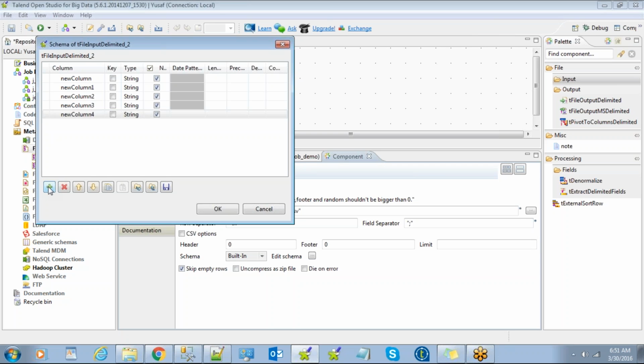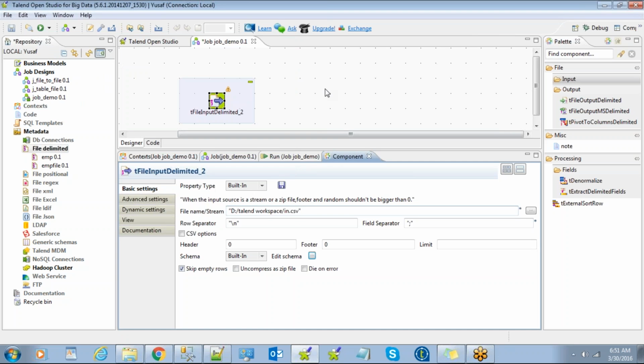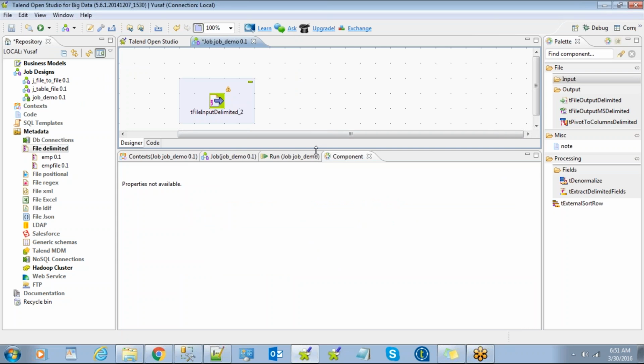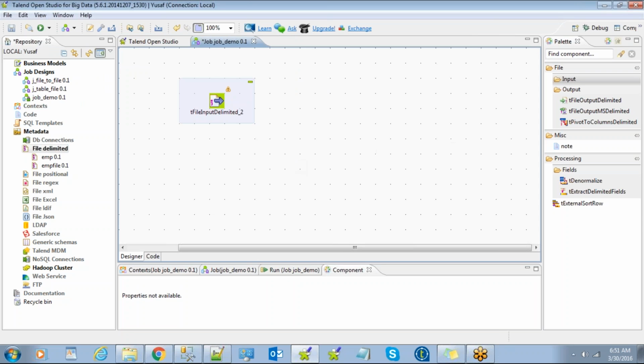But if I don't have the file, you are already choosing tFileInputDelimited. So what is the difference here, between creating metadata from an existing file and when I don't have the file?